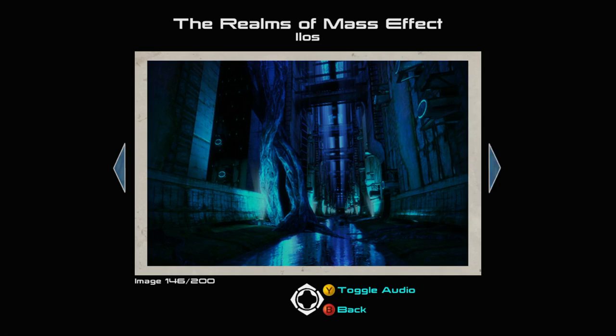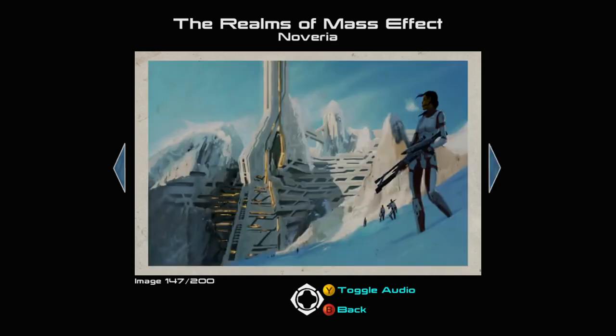So this is one of the early concepts for Noveria. It's our ice planet. I mean, every science fiction game has to have an ice planet, and this is our ice planet. This is the concept of one of the stations on Noveria, the main lab, just a large structure in the middle of the mountains, kind of buried into the side of the hills.